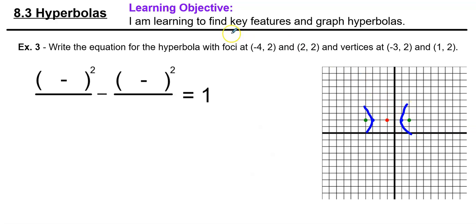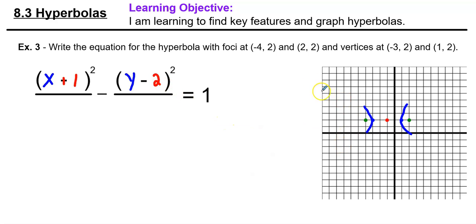And so then from there, I can fill in with my variables. I know that my x variable will go first since my hyperbola opens in the x direction. The y variable will go in the second fraction. And then I can put in my center coordinate of (-1, 2). -1 for the x coordinate will change this into a +1. And the 2 for the y coordinate, we'll put a 2 here.